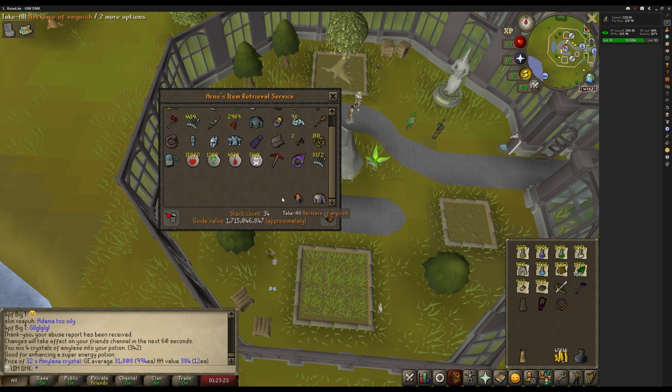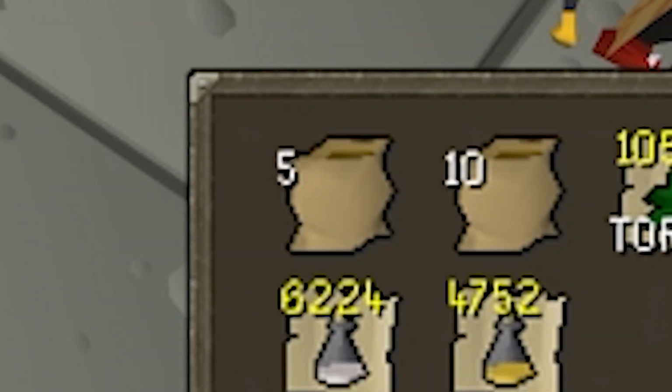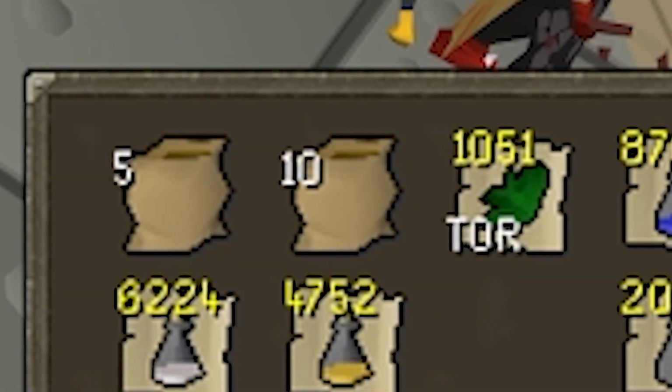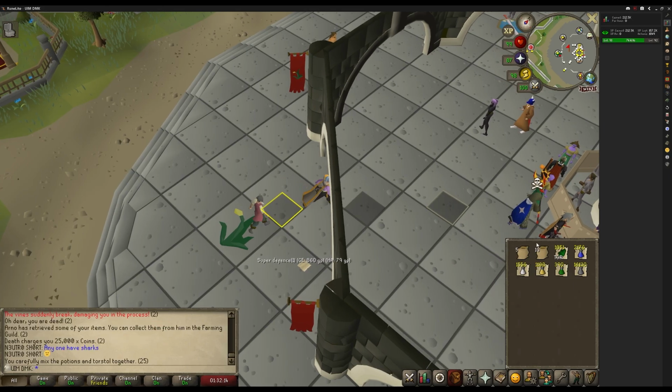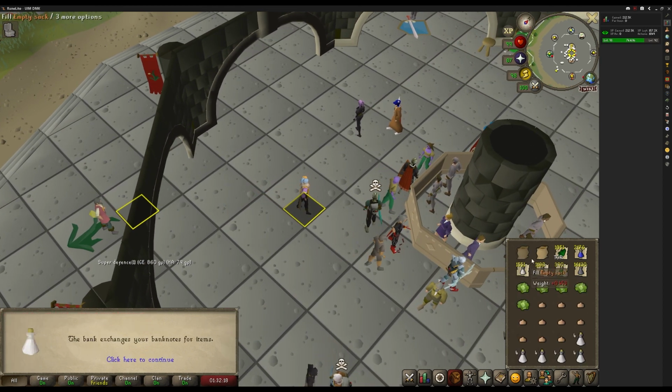If you've never seen this on a UIM before, then get ready since this is one of the silliest UIM skilling methods that there is. Cabbages and onions. I have a sack of 5 cabbages and a sack of 10 onions. These act as inventory filler, so I can basically take up 5, 10, or 15 inventory slots at once.